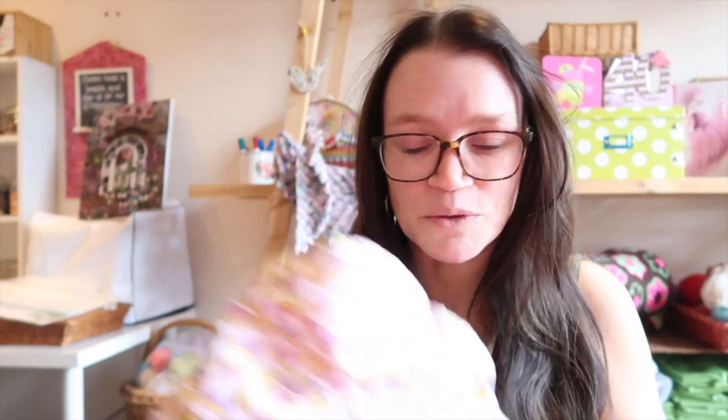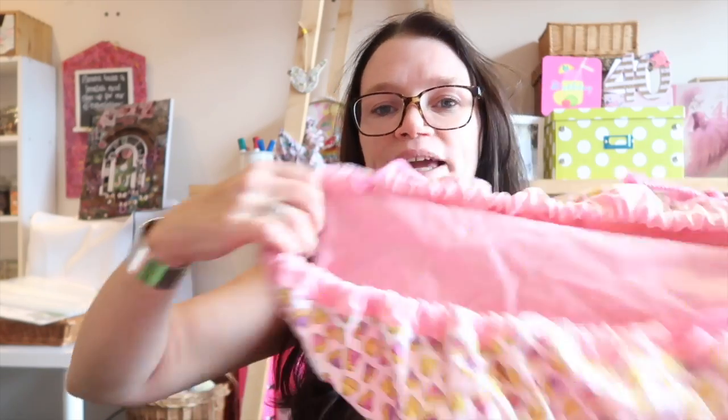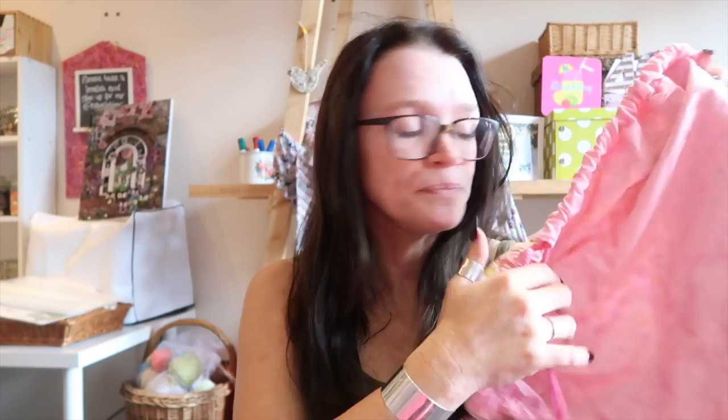Now, the first project we did was one of these lovely makeup bags. You might have seen these online, available to buy. When you pull on the drawer cords, they open up into a complete circle which lays flat with all of your makeup in. Now, I came up with this pattern based on the bags that I'd been seeing on social media. So I've written it and come up with the tutorial. Also including the tutorial was how to make it bigger if you wanted to make a big ginormous one and use it as a playmat for Lego, trains, cars, that kind of thing.